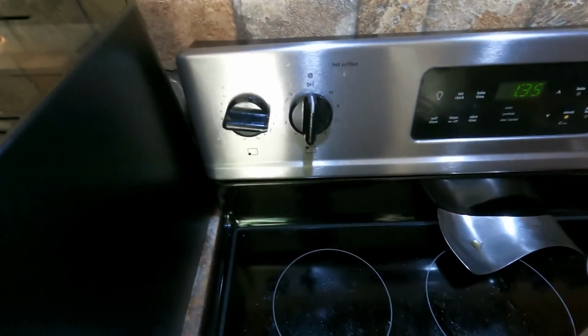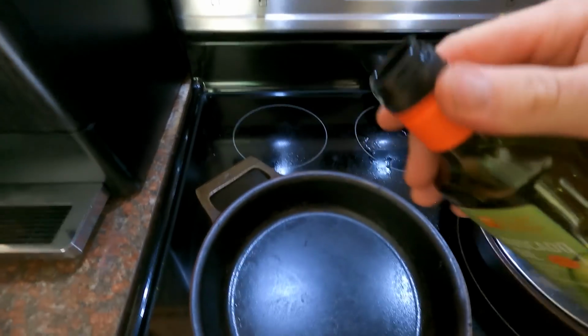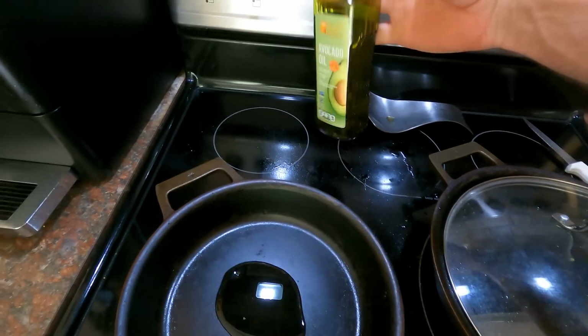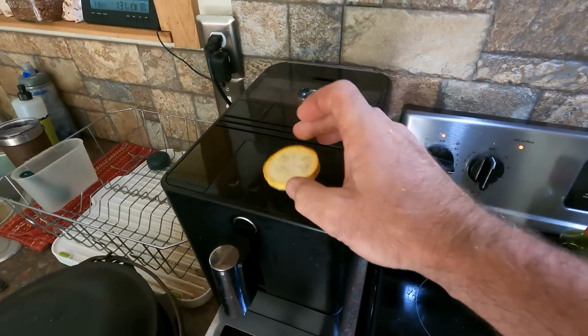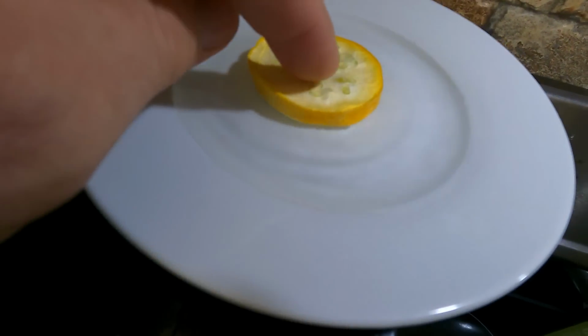Just like I'd cook any squash, we'll go a medium heat. I'm gonna put a little bit of avocado oil on here, just like so. Avocado oil has a higher burning or scorching temperature. So we'll let that heat up, and we're gonna go ahead and reconstitute this in a plate. So I ran a little water in this plate, and we're just gonna lay it over in here. Floats, as you can tell.